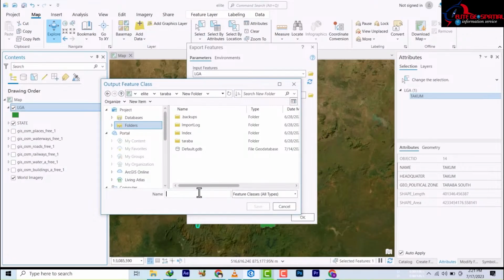But unlike ArcGIS Desktop, where it's either going to be a geodatabase or it has a restriction, you either save it as a geodatabase, or as a shapefile, or as a coverage, here it is giving you the liberty. Any format within the ArcGIS formats is going to be accepted. So if I enter this default geodatabase, it's going to be saved. If I decide to save it in this portion, it's also going to be saved.